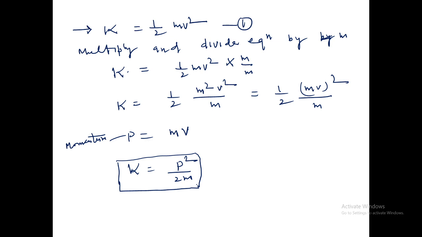Okay, now we are going to deal with potential energy. The energy possessed by a body by virtue of its position or its configuration, shape or size is called potential energy. An object may have the capacity of doing work as a result of its position in a gravitational field, an electric field or a magnetic field. Potential energy may be positive or negative, and potential energy is often referred to as stored energy.